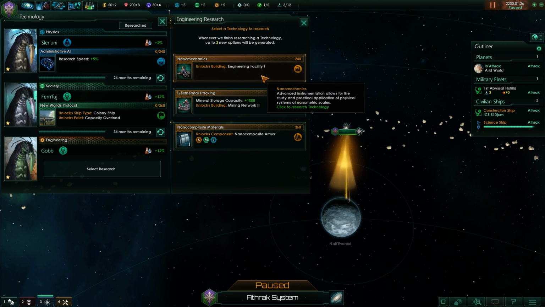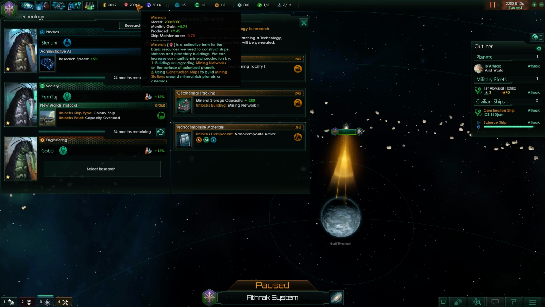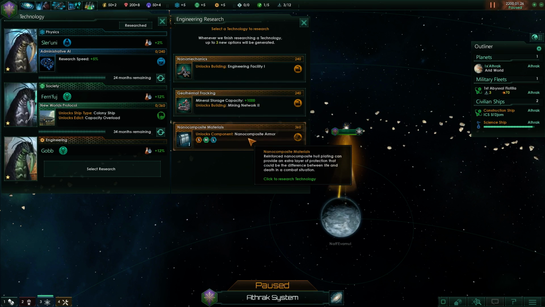Nanomechanics gives us an engineering facility. Advanced instrumentation allows for the study and practical application of physical systems and scales. Increase our mineral storage capacity with mining networks 2. Let's see here. And it produces 3 minerals a turn. Right now we're getting 8 a turn. I'm going to keep saying turn. Or hull plating for extra armor.